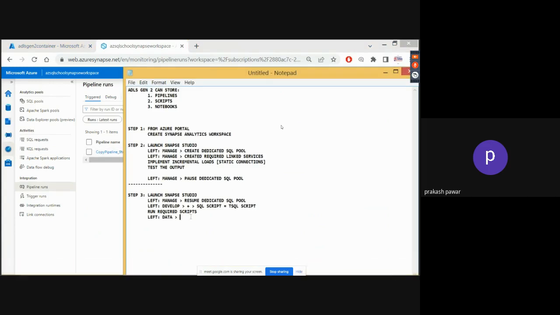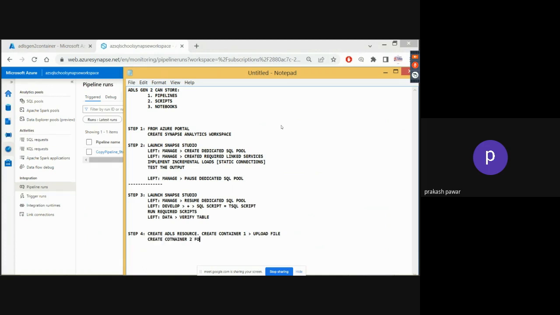So here is our example. What we do, left side data. So from Synapse Studio, what we did today, left side data, verify table, right? Verify. The first example. Step number 4, create ADLS resource, upload file. Create container 1 and upload file.